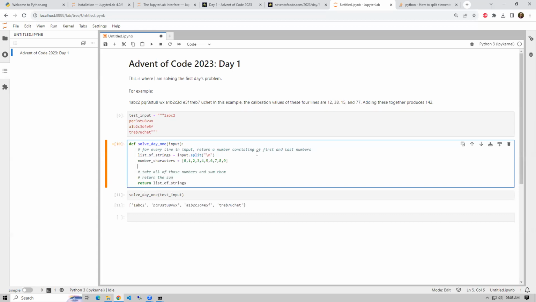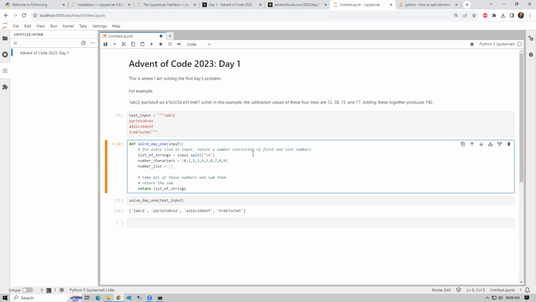And then let's see. I'm going to create a list to hold my numbers. I'm going to say number list is equal to this. Then I want to loop through all of my strings and try to pull them out.